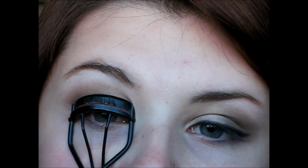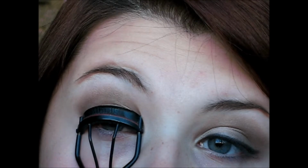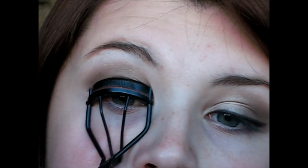I will add the demo right about now. Oh, wow, okay, so I hope my makeup doesn't distract from the mascara itself, but right now I'm just going to see how I'm going to do this. Don't mind my dogs. Right now I'm just going to curl my eyelashes. I'll do this side first. So this is my Revlon eyelash curler. You can get this at drugstores.